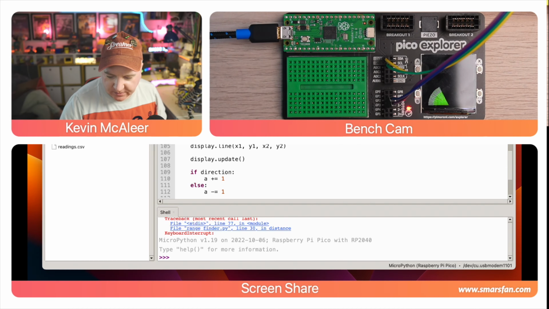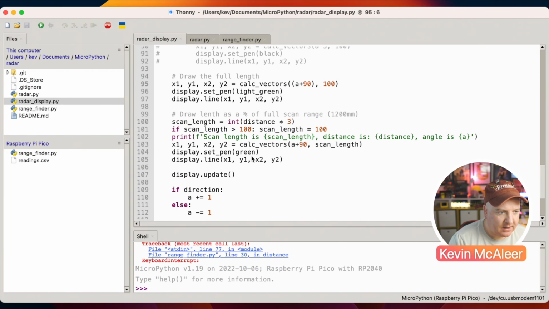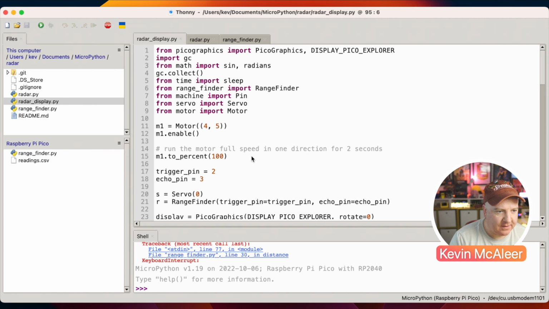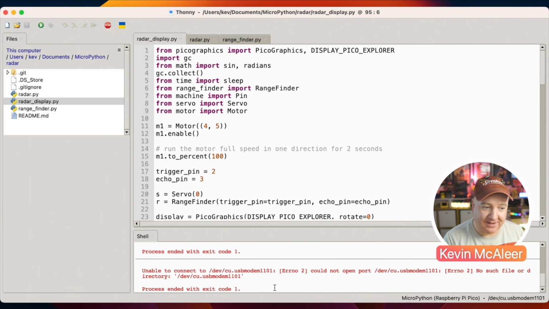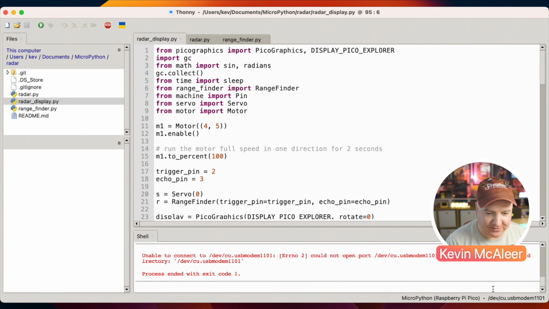Let's go to this view and let's have a look how this is actually working. So I'm importing Pico graphics first of all. Like I said, I'm using the Pimoroni Pico graphics library and the version of MicroPython, the batteries included MicroPython. So let me just show you how we can do that. If I go down here and I type import machine and I do machine.bootloader, like so, you can see there it's dropped out and it can't connect to the Pico.